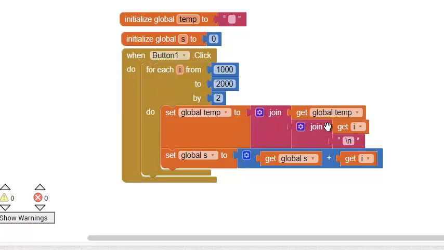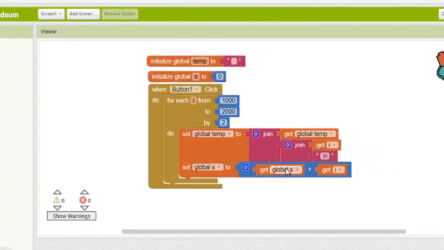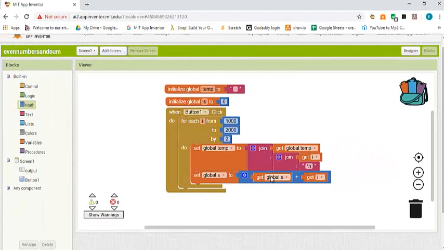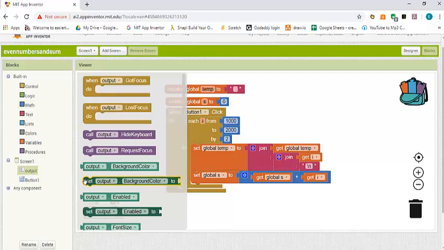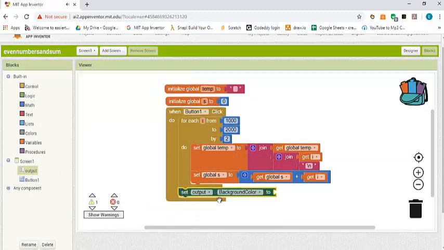Then I'm going to add that even number to temp with a new line character. At the same time, I'm going to add the value of I to my variable sum s. When all these are done, I'm going to update my output. So I'm going to set output text to be equal to this temp joined together with sum.